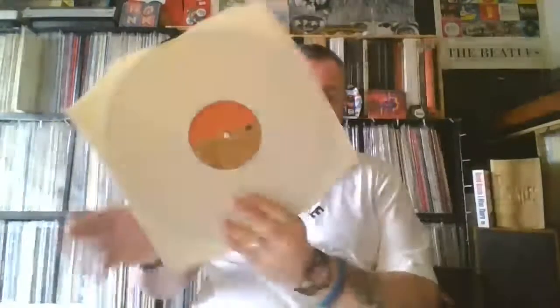Sound quality is very good. As far as I can work out, it is the original UK mixers on it, stereo mixers. Quite a heavyweight record for the time. So I'm thinking it's more like early 70s than late 70s. So that's side 1 and 2. And I think this is the sleeves it came in, but I'm not 100% sure.